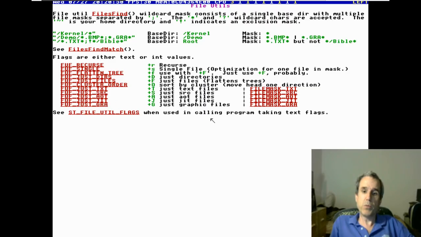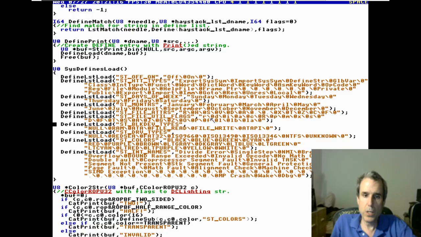Graphics files are +G, just in time +J, and when we, hey, where's R? Well, I think I use R. I could swear I use R for something. Anyway, the little ones, the big ones are file masks. I think R is something crazy. I don't even remember. So here's the file util mask. I know we have a big R. Maybe it's not replace. I don't know what it is.